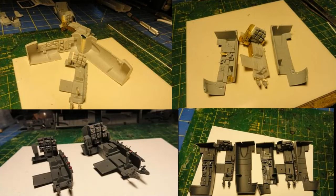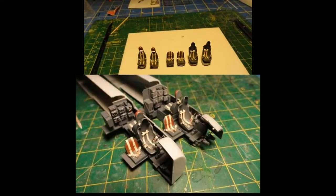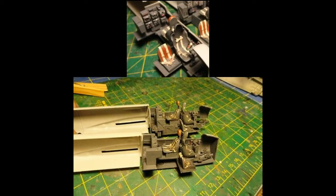As per usual with aircraft builds, you start out in the office and the interior is going to get a coat of RLM 66, and then we come back and pick out the details with some Model Master paints. And onto the seats, we got the seat belts installed. You'll notice the pilot seat got a little armor protection there. Everybody else kind of got to fend for themselves. Now the office is coming together, everything's looking good, got a little wash going on. And next up will be the instrument panel.